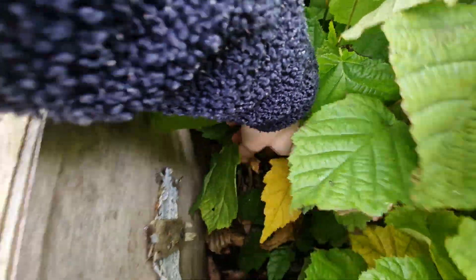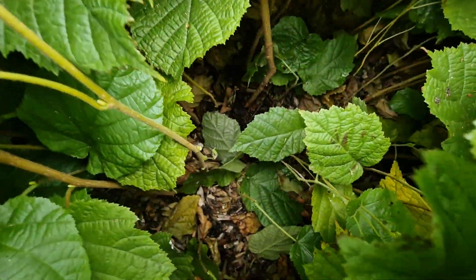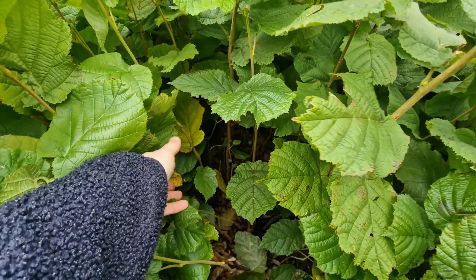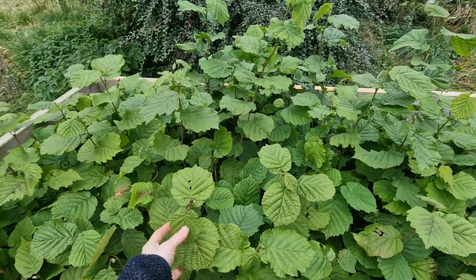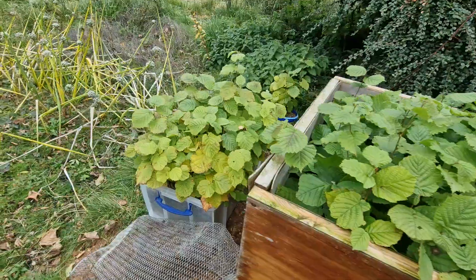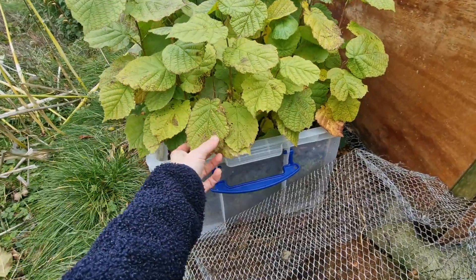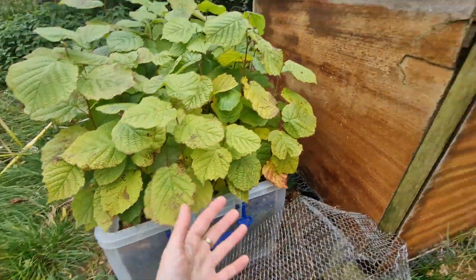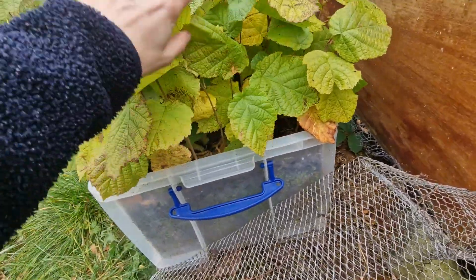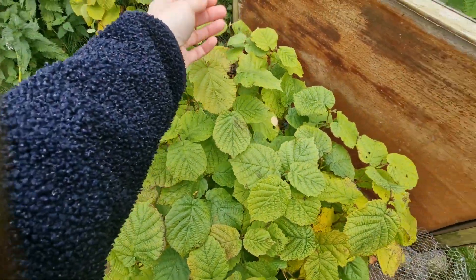From the wood chip base where the soil is, it's very difficult to measure them at the moment. You can see some of them are thinner, some are thicker, so they still have ways to go. These have very healthy green leaves still, so they will probably grow for a few more weeks until the end of October. The ones that started yellowing are in this box - this was the last one planted, it's a smaller box with less soil, so these are losing leaves sooner. These are gonna be the cheaper saplings depending on the size.